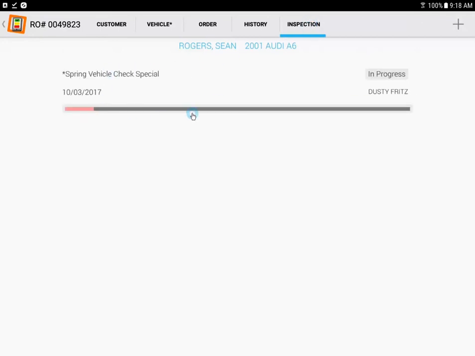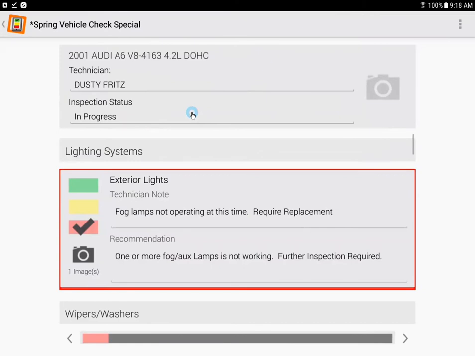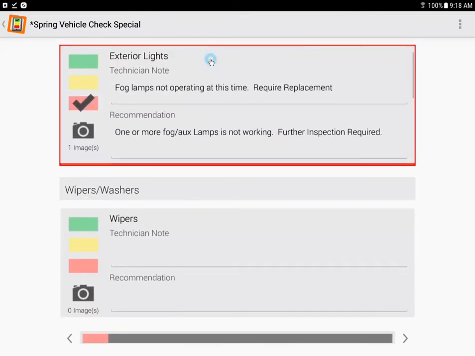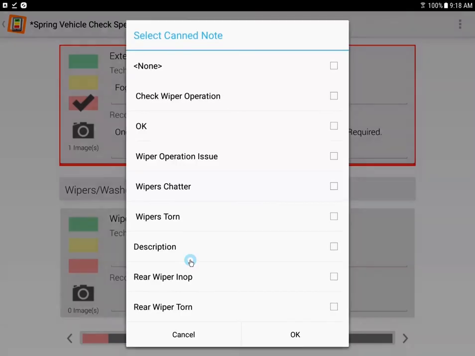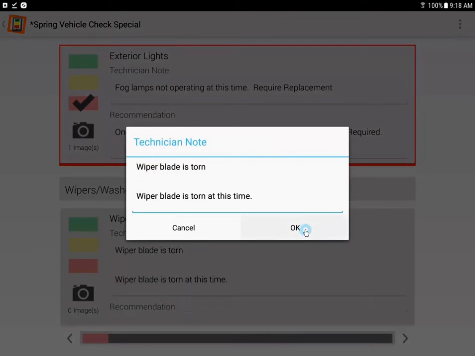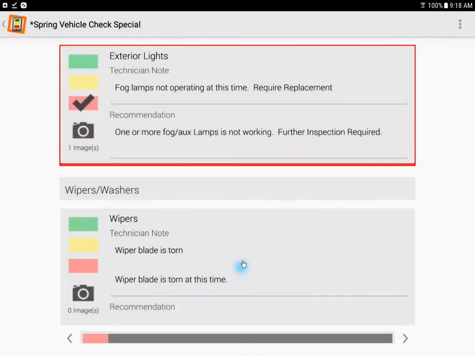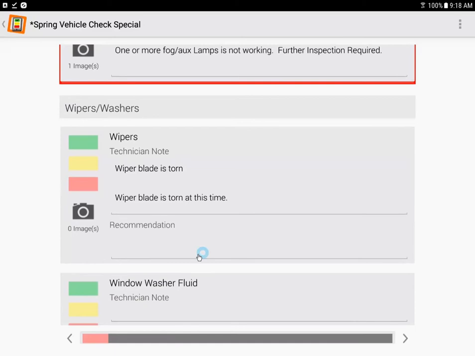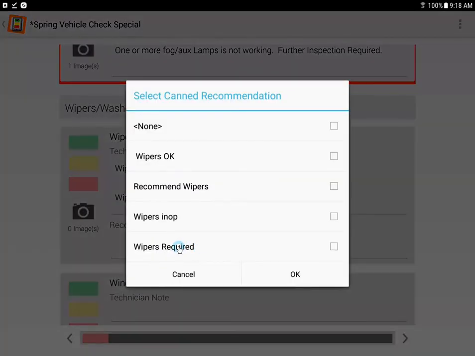As a matter of fact, when they do this spring inspection or any inspection that they might be doing, just be aware it's a 4-point process. First thing the technician is going to do is put in a tech note, which is what they found. So when they tap on the tablet here, and they found the wipers to be torn front and rear, tap on OK, put that, and it fills it in automatically. So if there's an issue, there should be a recommendation, something that we need to do. We tap on here, and we need to replace the wipers because they are totally toast.